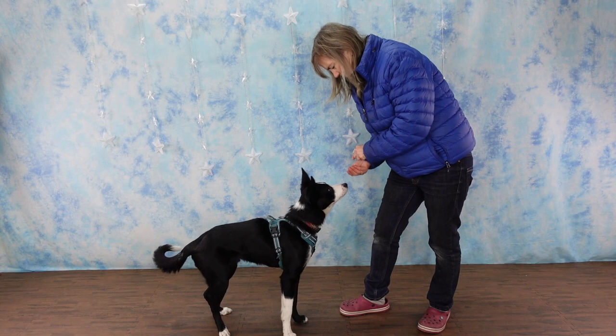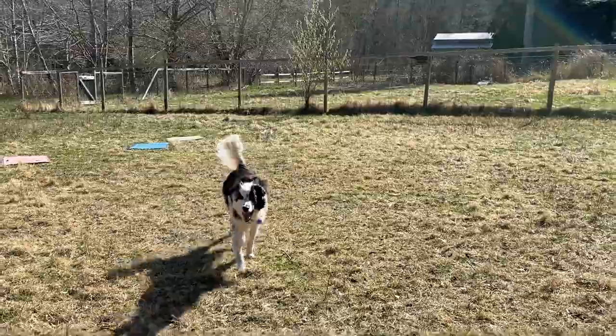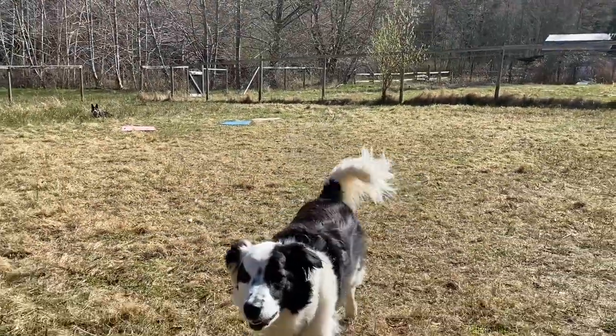The fun part about this game is that your dog will learn a pattern of bouncing back to you. Since dogs will continue the behavior that they most often repeat, this is a great game as a foundation for basic recall. When you're teaching your dog recall, it's important to practice frequently so that coming when called becomes a natural pattern for your dog. You can create a strong bond with your dog through short fun sessions like these, and these games will definitely help you with recall skills.